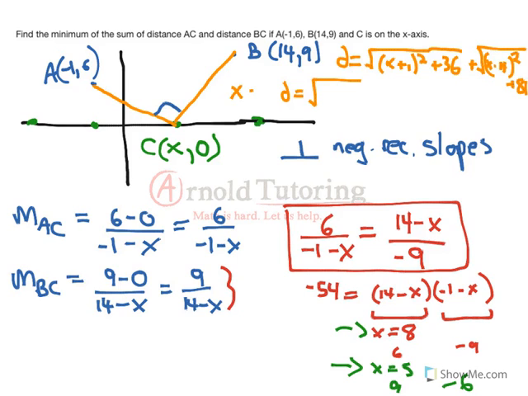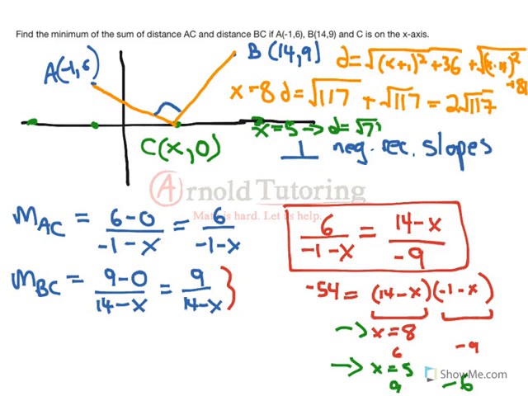So now we need to plug in x equals 8 or x equals 5. When x equals 8, I'll do that first, we will get square root of 117 plus the square root of 117, which is 2 root 117. Okay, pretty good. Let's do when x equals 5, because that was our other option that gives us also a right angle. D equals 36 plus 36, so it would be the square root of 72 plus the square root of 162. And when we simplify these, we will get 15 root 2. If you have a calculator, we just want to compare these two, and 15 root 2 is slightly smaller than 2 root 117. So that is our answer, 15 root 2.